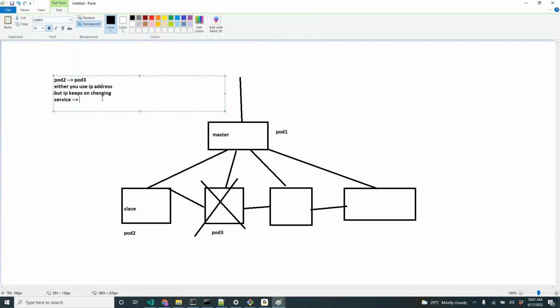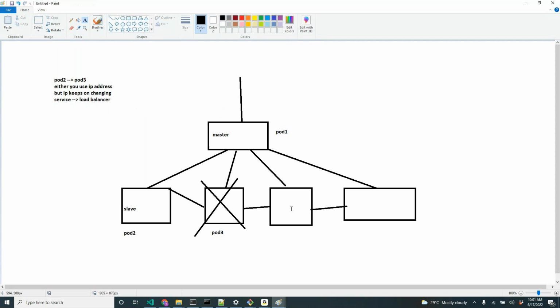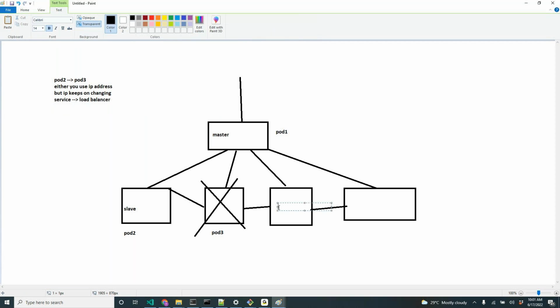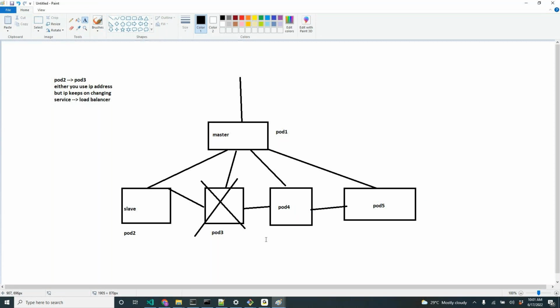Okay, but a service works as a load balancer. If I hit the service of this stateful set, a normal service, you don't know what IP you will get. You may get the pod 4 IP or pod 5 IP also. Okay, so those are the reasons to use a headless service.